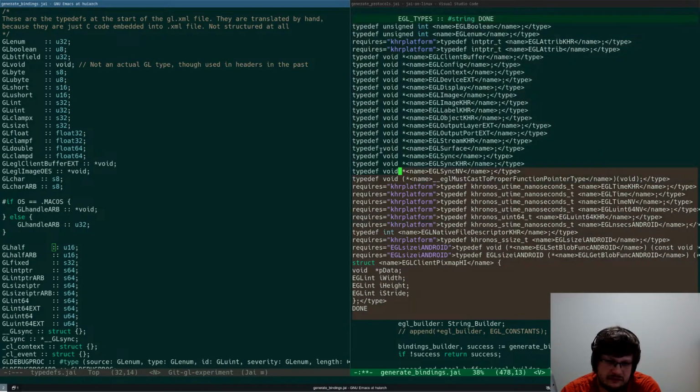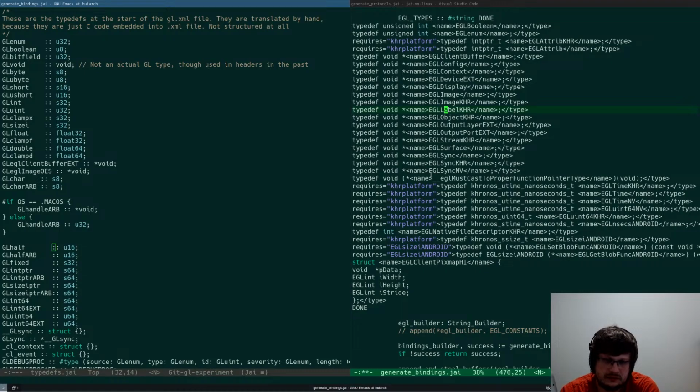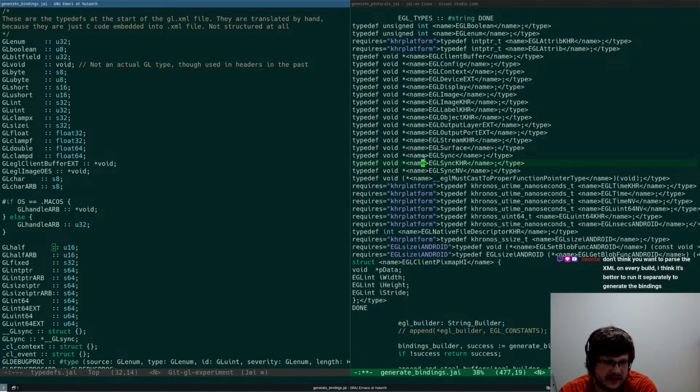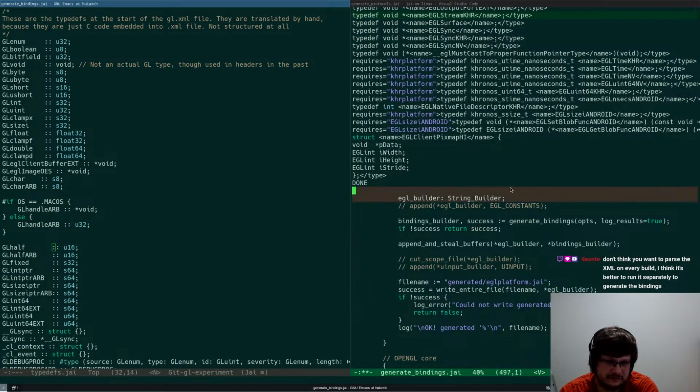You know what I mean? So it's just not gonna work. No, not on every build, but you would have some sort of flag that says, okay, regenerate from scratch. So you just call it once as a part of your meta program, and then it just will be dormant.